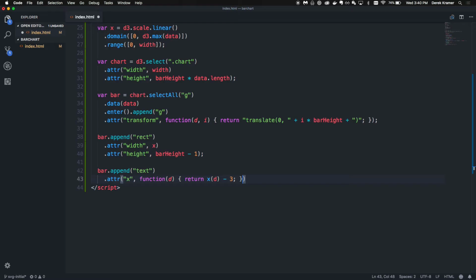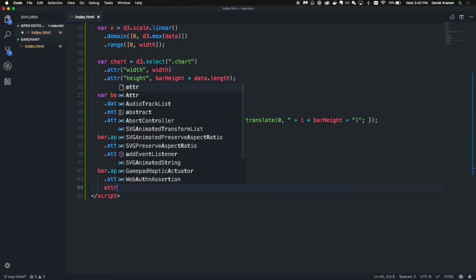Are all measurements in pixels? Is there a way to switch into EMs or something? Not that I'm aware of. In SVG, I think it's all... Well, I guess it's units, right? Because it's SVG. Although no, you're converting SVG to pixels. I've never seen it done with EM. I'm sure there is a way. But so far with what I've done with D3, I haven't tried to do any unit conversion or anything like that.